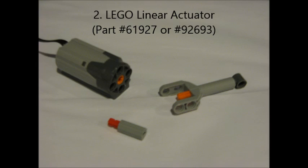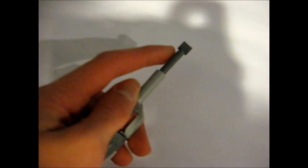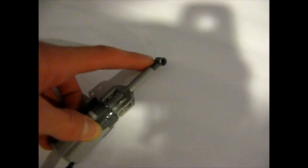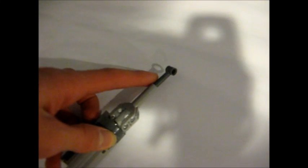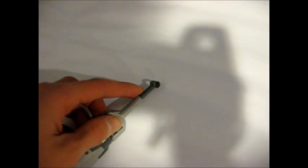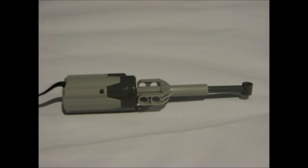The second type of linear actuator is to use a Lego linear actuator. These are pre-made elements made by Lego, and they're available in many different Technic sets today. The motor hooks up to a shaft in the back and rotates it, and the element will convert the rotary motion into linear motion for you, so you don't have to worry about building a fancy mechanism. These come in two sizes, large and small — here I'm using the small one.